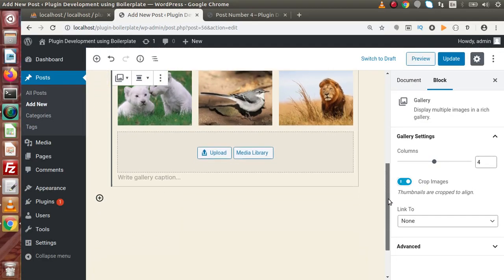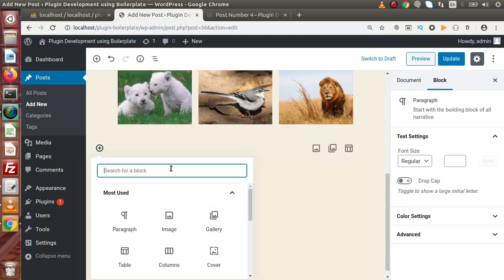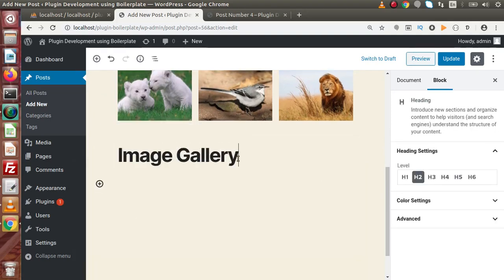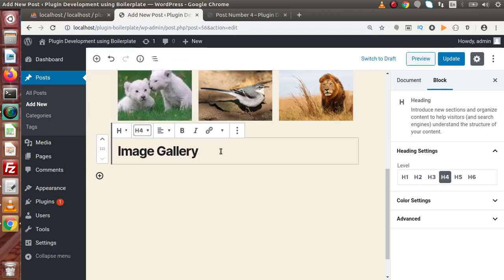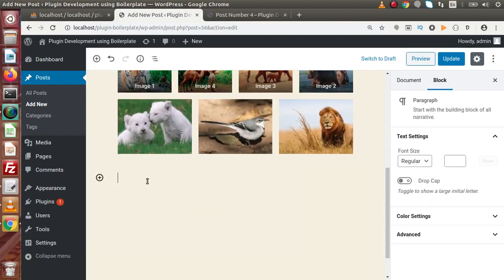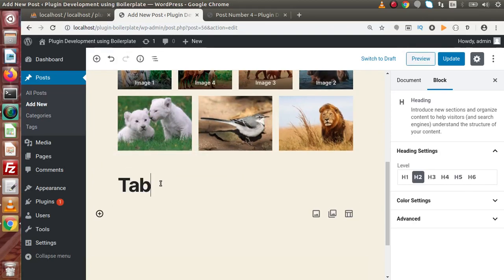If I make a heading here, so add a block, click on this and search for heading, and let's say image gallery, and this is not H2, let's say this will be H4. Color settings, so here, I want this color, and move this block right here. Also let's add one more heading, something like table block.